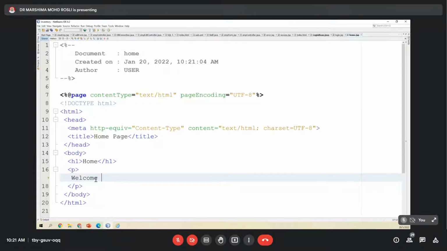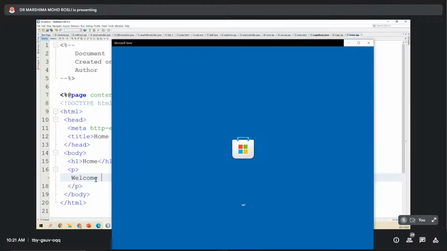Okay, so we're going to use session. You're going to set the session in the login servlet, and then you pass the session attribute named username to this page, home.jsp.